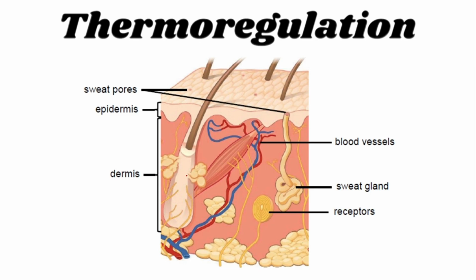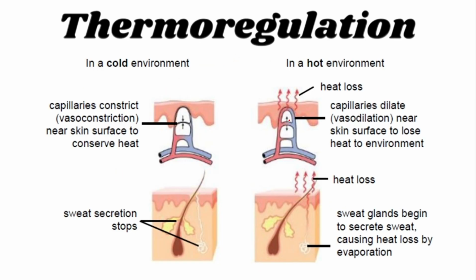So here you have a structure of the dermis over here. The dermis is the inner part of your skin, okay, and it consists of various structures. We have the sweat gland, and we also have receptor cells in our dermis, and we have blood vessels, okay, and then we have sweat pores that are on the epidermis of your skin, which is the outer part of your skin that basically protects you. So it acts like a waterproof barrier to prevent foreign substances from invading your body. And the skin is the largest organ in the body.